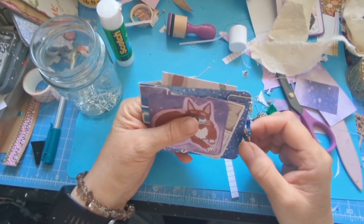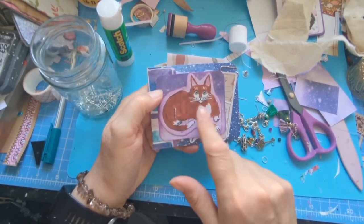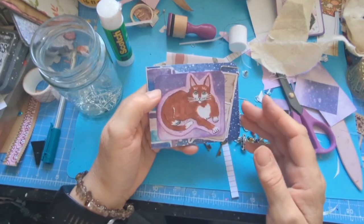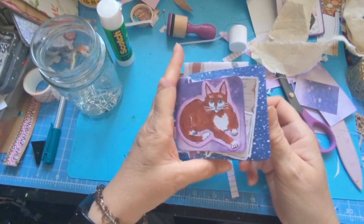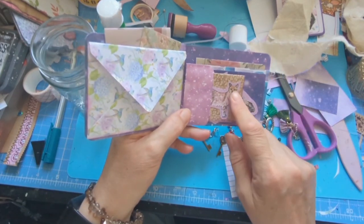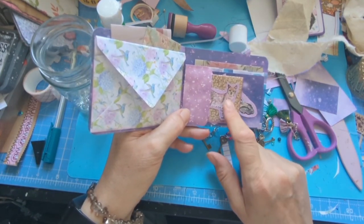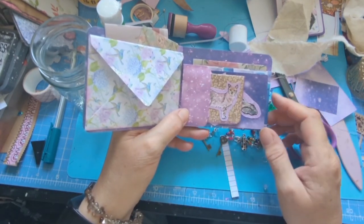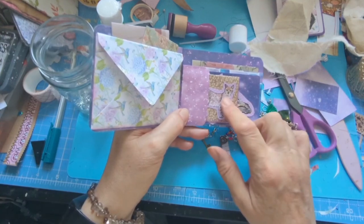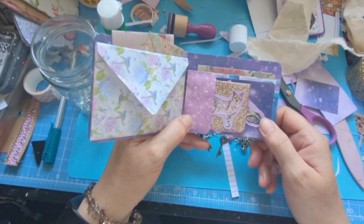I've also got a Facebook group, Hazy Crazy Arts, on there. I do have these cat pictures. They're my own drawings, so they're not anybody else's, so I would recognise them anywhere. You can use them in your journals or your work, but please don't share them as a digital or anything like that, because that's not fair on me.